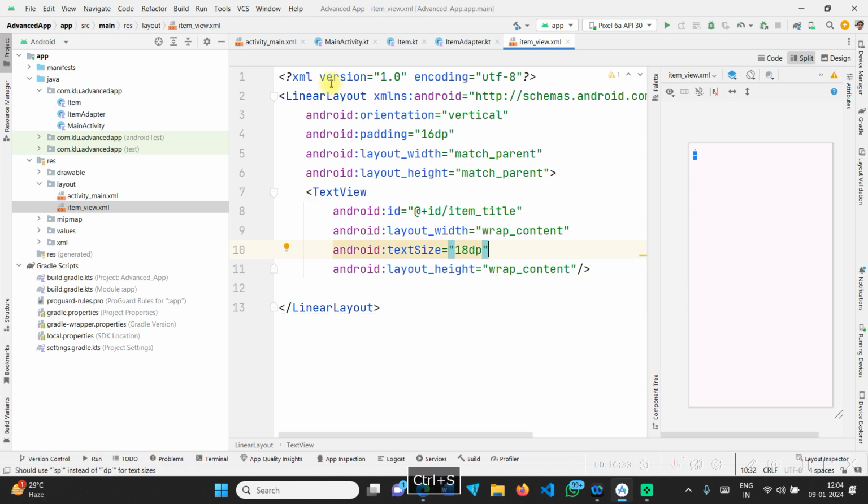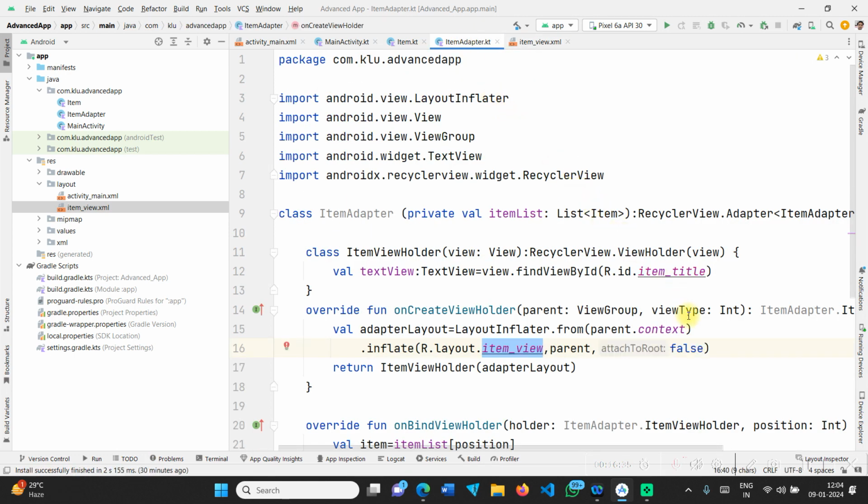Okay. Now see, in item adapter the error is gone. Why? Because we created a resource ID item title where we are getting the item view. So there are three important points in the item adapter. Very pretty much three important. One is a primary constructor, which is for passing the data as items. So that means in the RecyclerView adapter we need to send the data structure, that is a list.